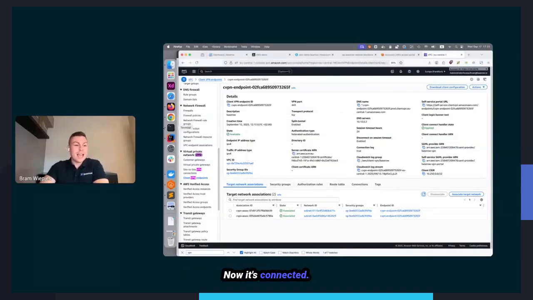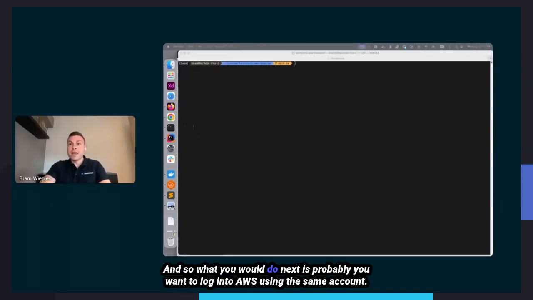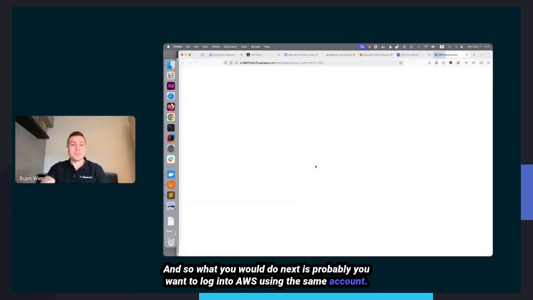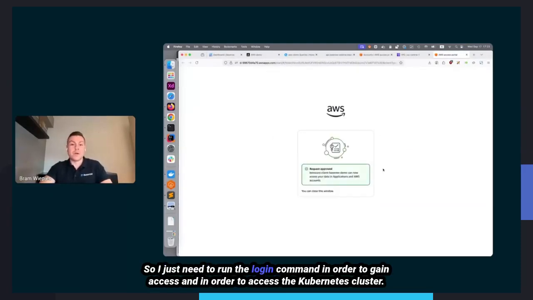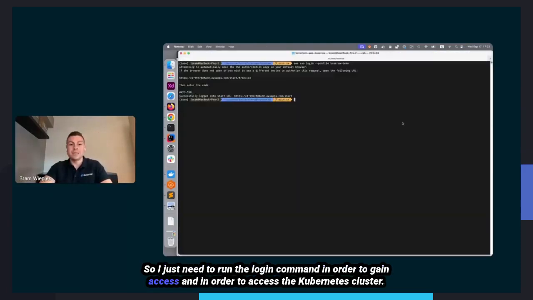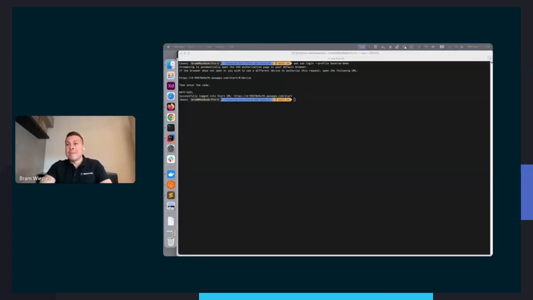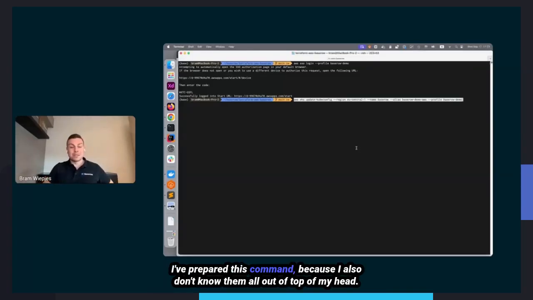Perfect, now it's connected. And so what you would do next is probably you want to log in to AWS using the same account. I've already configured all of that. So I just need to run the login command in order to gain access. And in order to access the Kubernetes cluster, I've prepared this command because I also don't know them all off the top of my head.